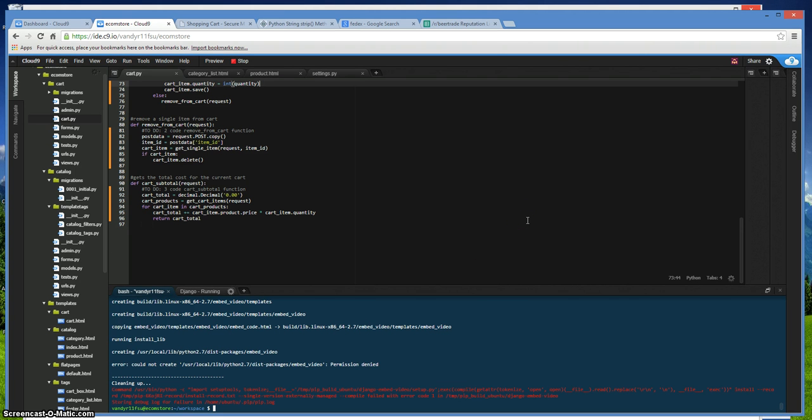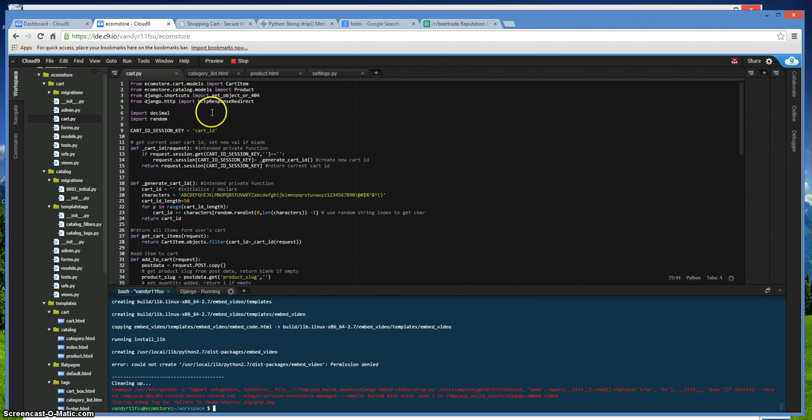So, part one, basically going to navigate to our product page through a GET request. And at this point in time, our link to the website sets us up with a cookie. So as you can see, we have our cart ID session key is set to cart ID, and when the request goes through, we're going to generate a new cart ID.